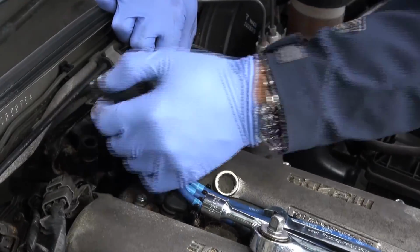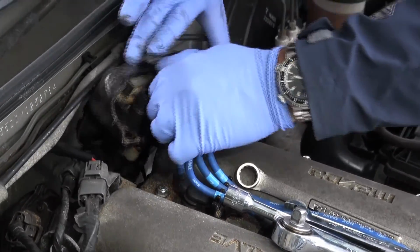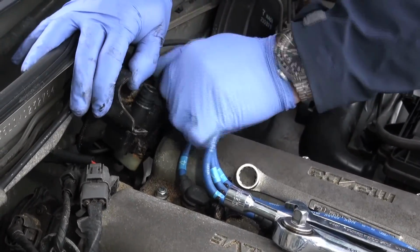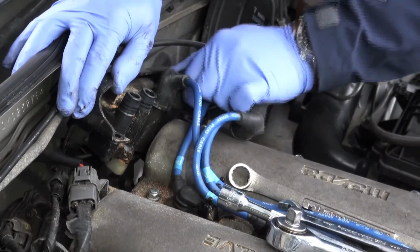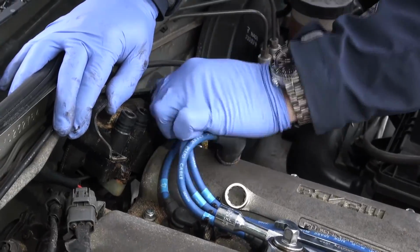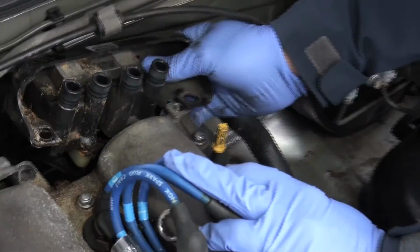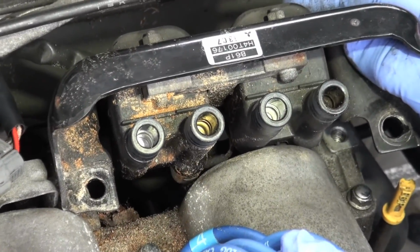I was hoping we'd be able to do that there in this bit. Now, this is also a good time when you undo these to have a look down into the tubes on the coil pack here where these connect to and see how they look. These ones are actually nice and clean. They're in great shape.